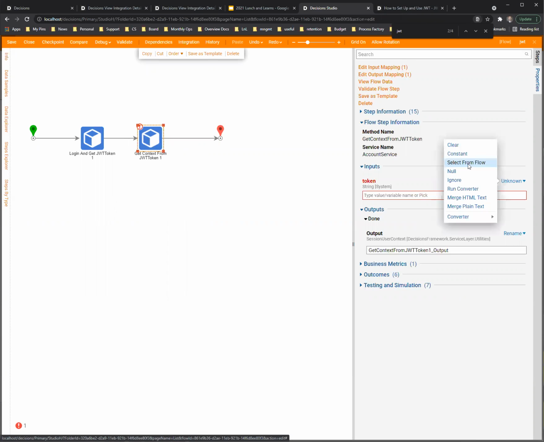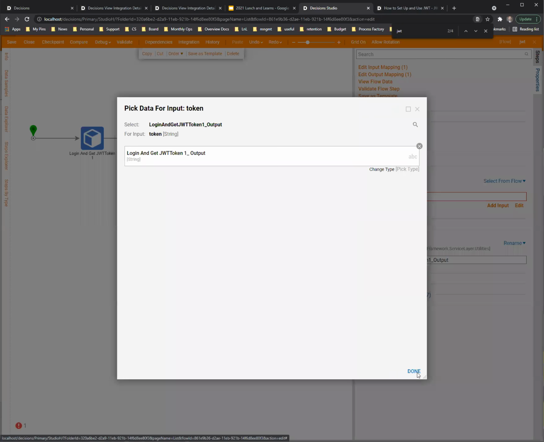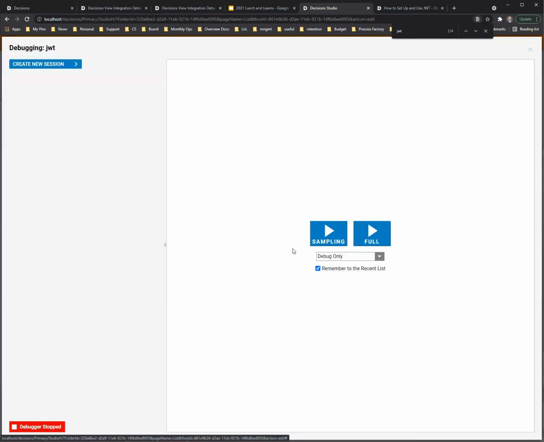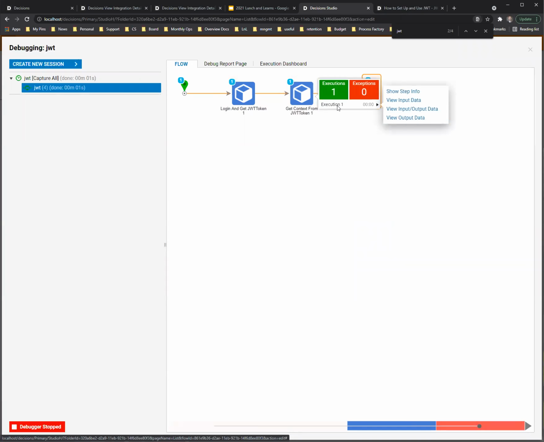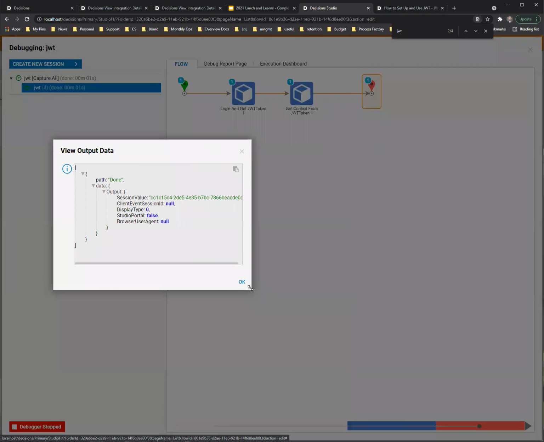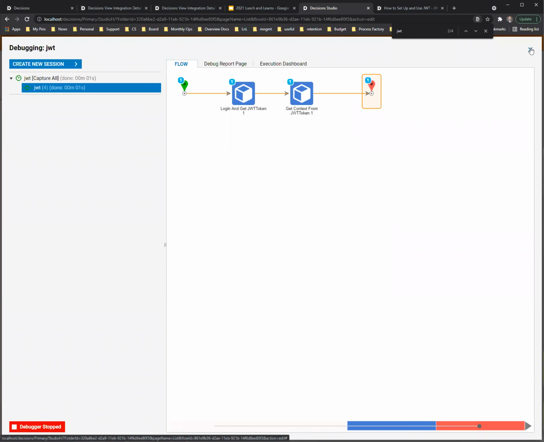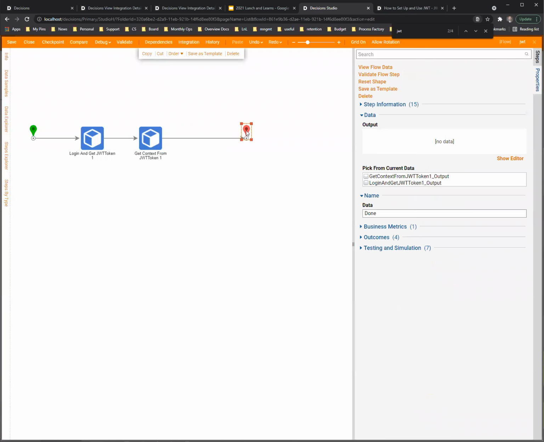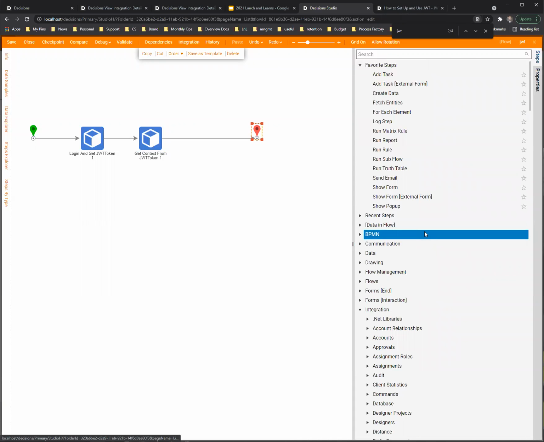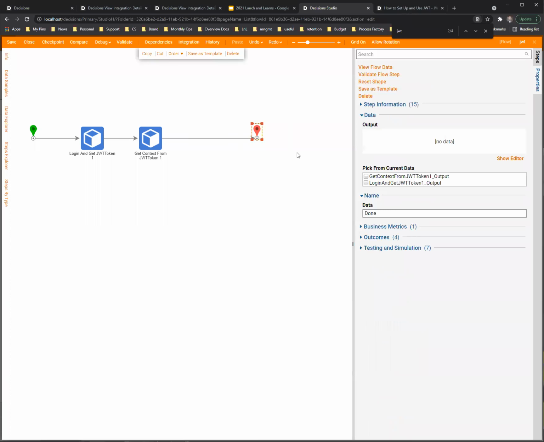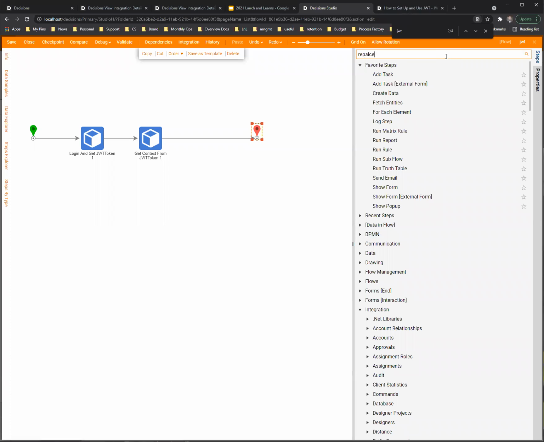What I'm trying to do here, let me just see. Let me pass my token into my get token step. Let me run this again. Okay, so if you look at our get token context, there's our session value. So if I were to take that and use it as a session ID in an incognito session, I can probably, so if I, let's see here, I'm going to send this, I'm going to create a link, blah, blah, blah, here we go.